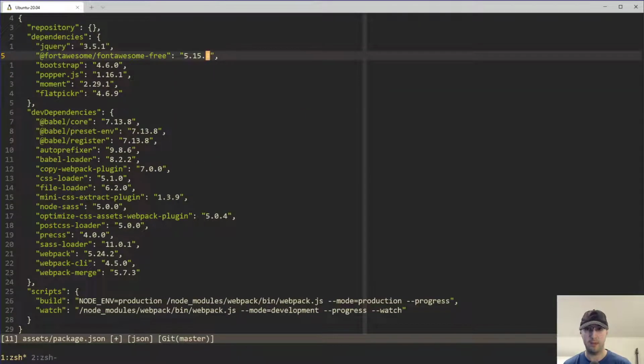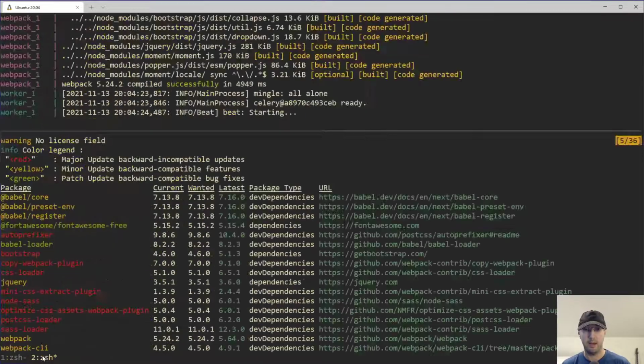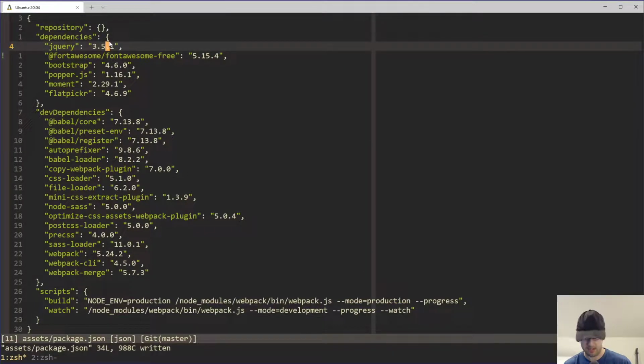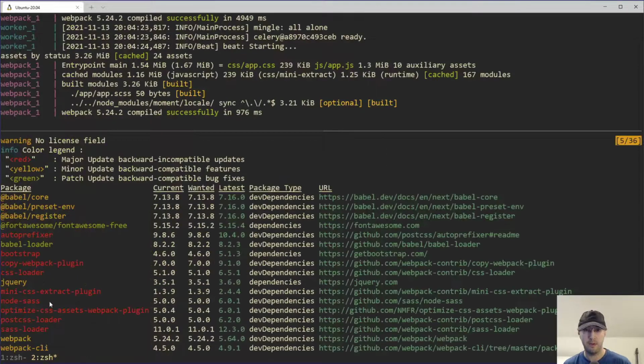So let's do that one. It's an easy one, hopefully. Then what else do we have here? We've got Bootstrap again. I know 5.1 would be great to have, but let's not do that quite yet. jQuery 3.6.0. Okay, cool. Let's try that one. Seems like it should be fairly stable. jQuery's API is really good at this point, very stable, been around for a very long time.